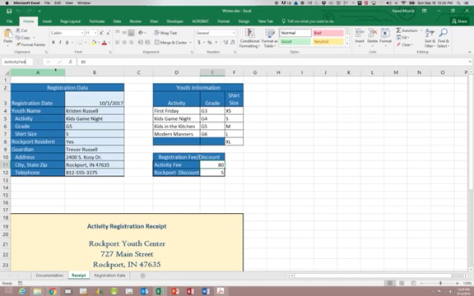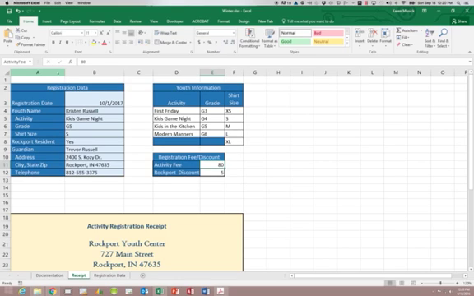But one of the things you cannot have in a name range is a space. So we're going to leave the space out. When you hit enter, it now has named that cell. Now the cell does still have the reference name of E11. So now it has two names.